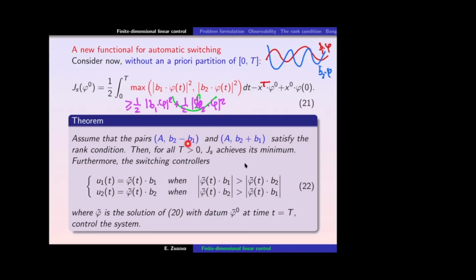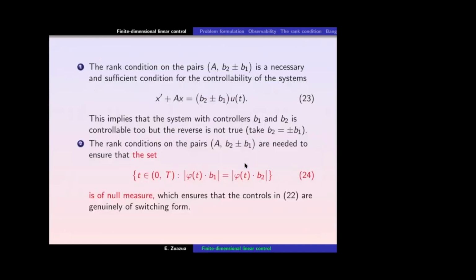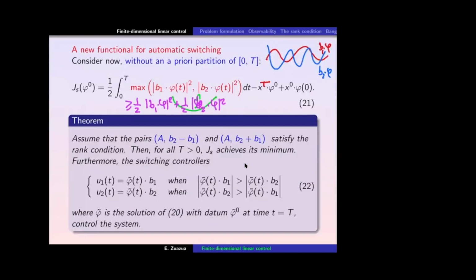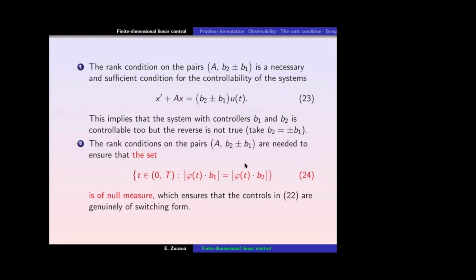Okay. So then why do I need an extra hypothesis to guarantee that the control is of switching form? This extra hypothesis is needed in order to guarantee that really out of the minimization of this functional, I get a switching pattern. Otherwise, there could be situations where the two of them are equal, and my argument saying that when this one is bigger than this one I can simply use the first one, or when this one is bigger I can use the second one, fails. If they were both equal, there could be situations where I cannot decide whether I have to use one or the other.